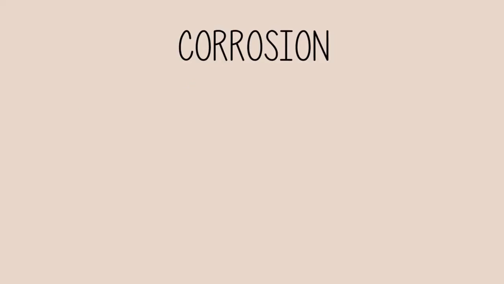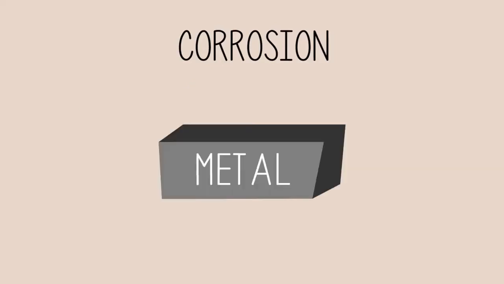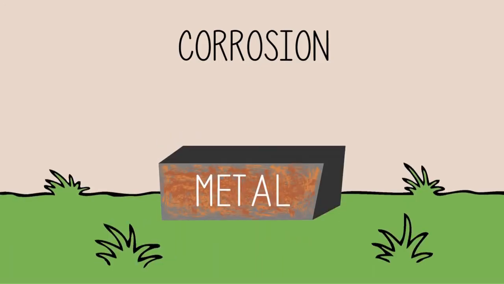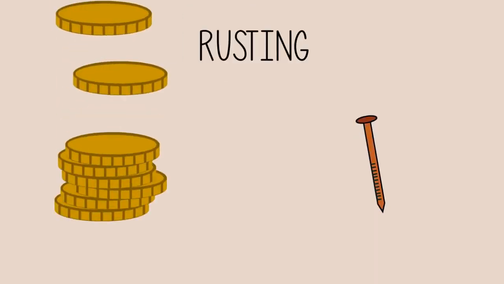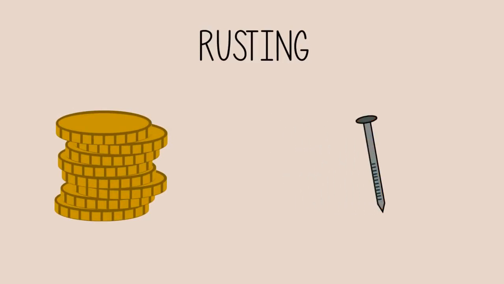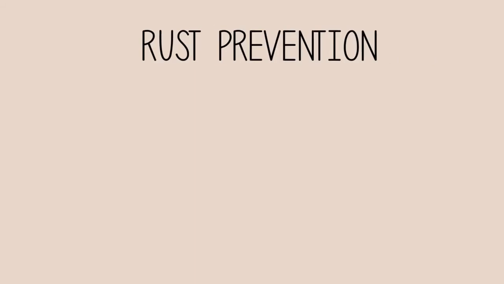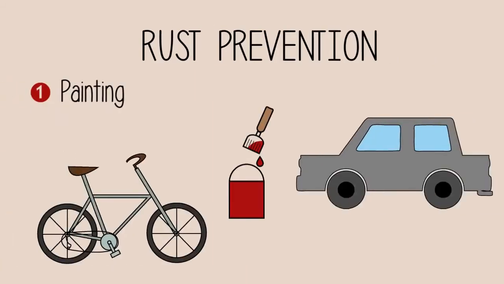The term corrosion is used to describe the breakdown of a metal when exposed to the environment. When we say a metal corrodes, we mean that it has reacted with water and oxygen from the environment to form their respective oxides. Rusting can be very costly if we have to constantly replace these items made of iron and steel. Rust can be prevented if we paint the areas exposed to oxygen and moisture. This is done on many bicycles and cars.